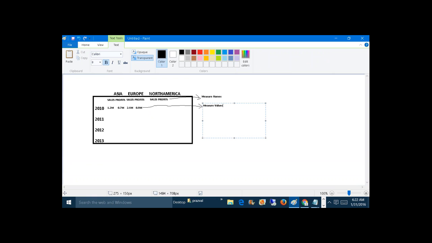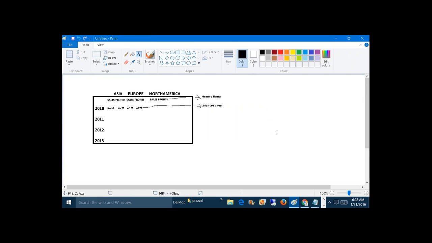When we get the measure names and the measure values, if you have axis blending, then we can get the measure names and the measure values. So how to build this visualization in Tableau?